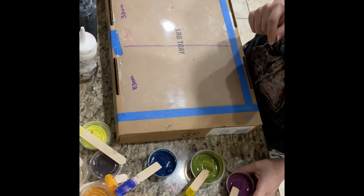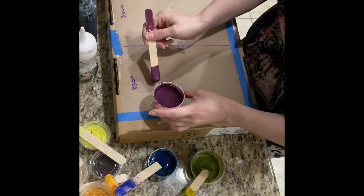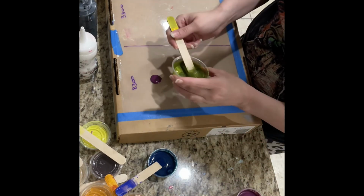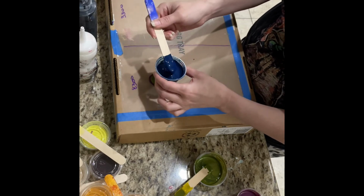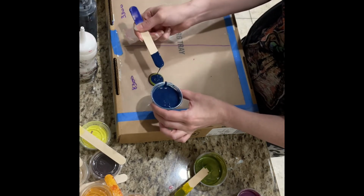I think I want burgundy on the bottom. Green in the middle. And I have them laid out in this order. It's always good to do that so you don't forget what order you used if you decide to change things up. Okay.